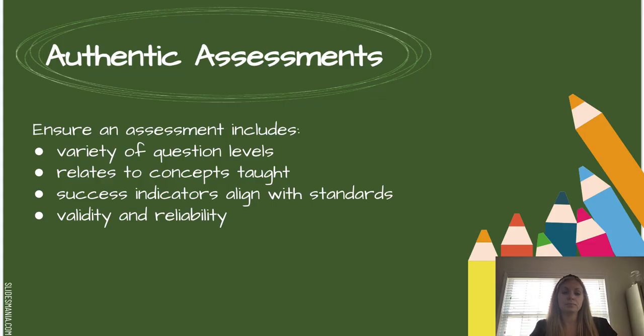Then success indicator aligns with standard. So if you need your students to understand volume, are you asking them volume questions, and does how they are being taught align with the standard? Those go hand in hand, but you don't want to ask your students to create buildings for volume when they just need to know how to find volume. And then validity and reliability, those we're going to go into next, making sure that they're valid and reliable.